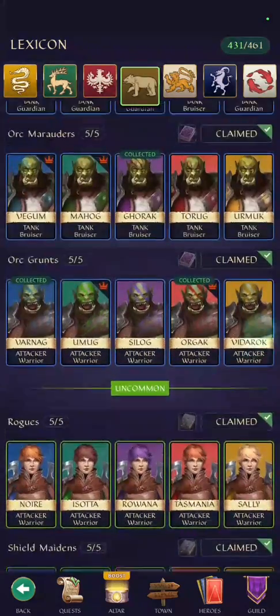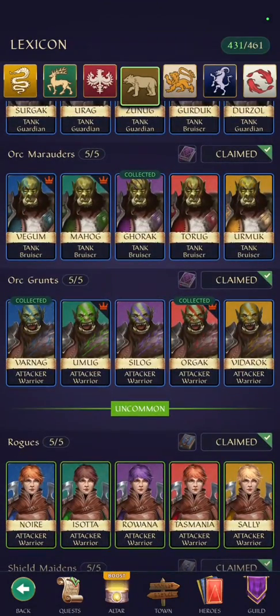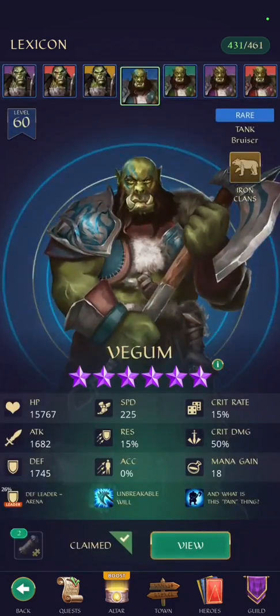Vignan was used by a couple of people to just get through things because he has the invincibility.